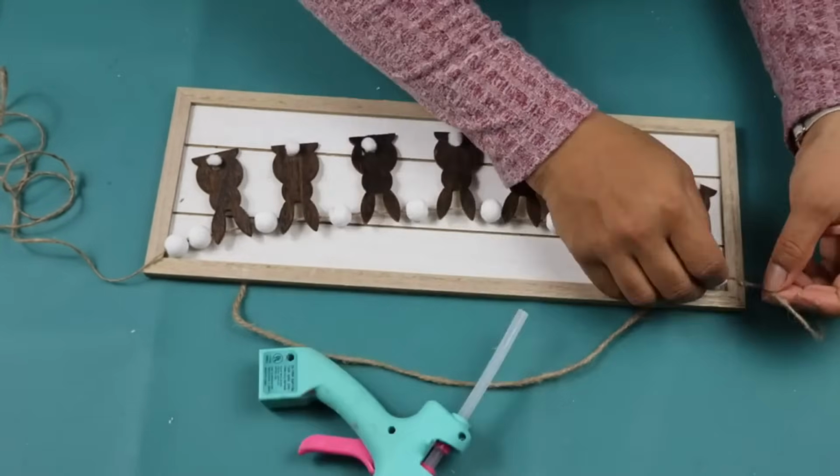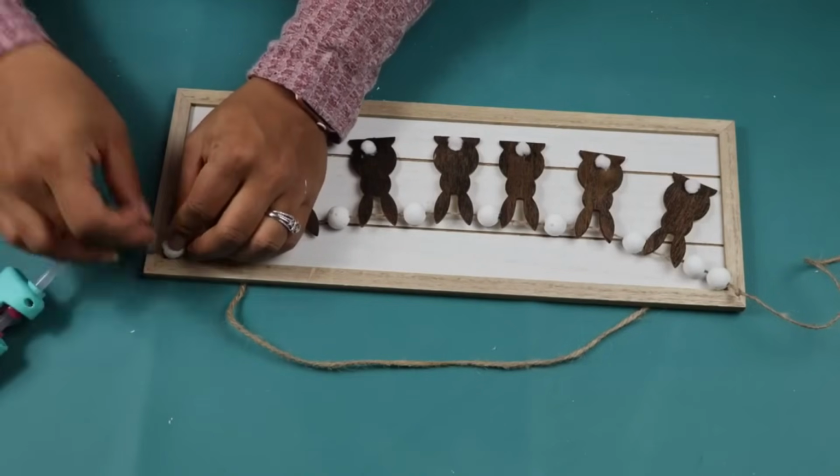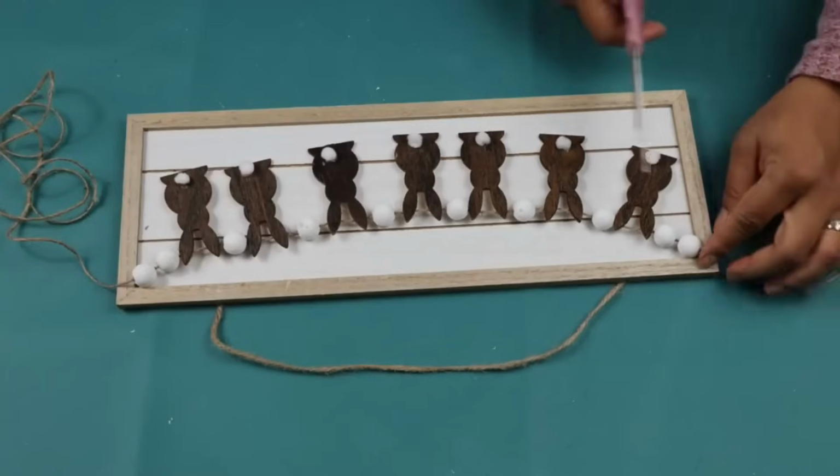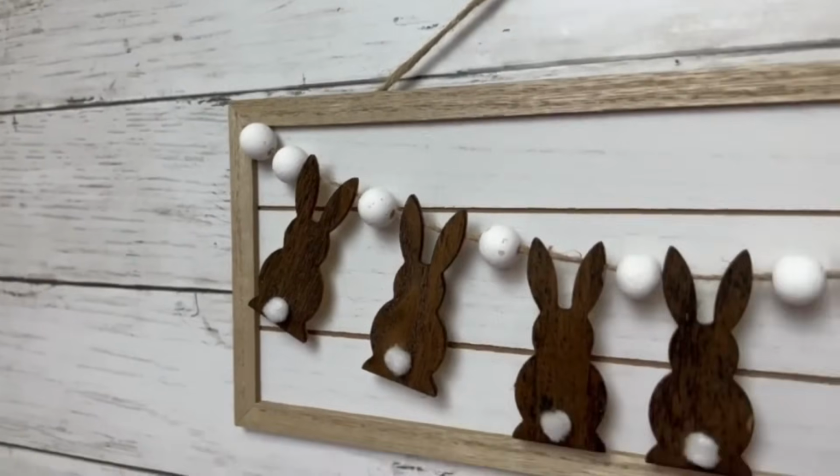But I thought it turned out really adorable, super cute, super simple, and I really like sometimes when you don't have to do too much to the DIYs. You just add a little bit of paint, add a little bit of beads or whatever, and you make it your own. But I thought it turned out really adorable.